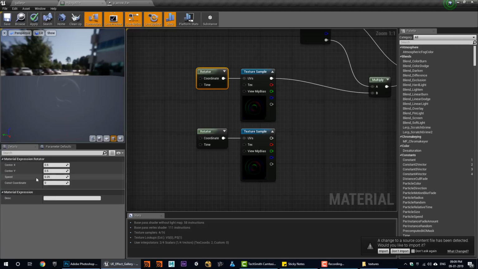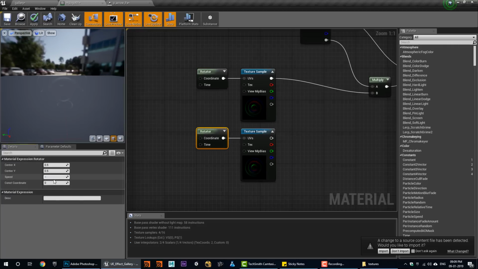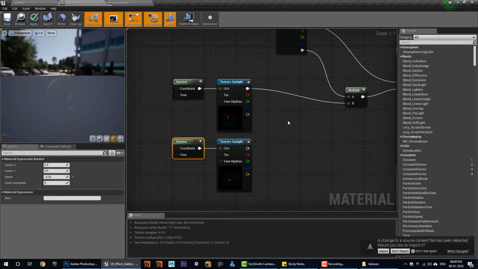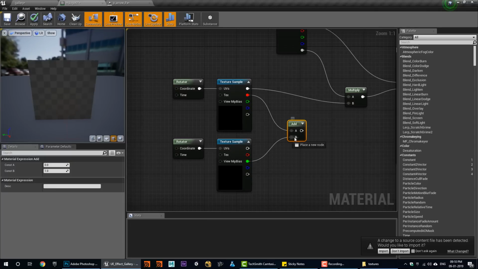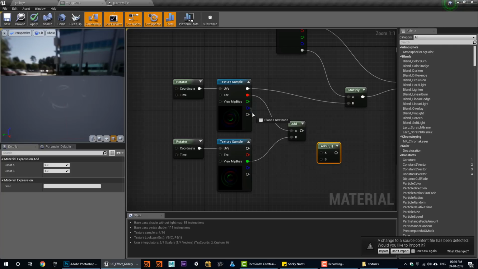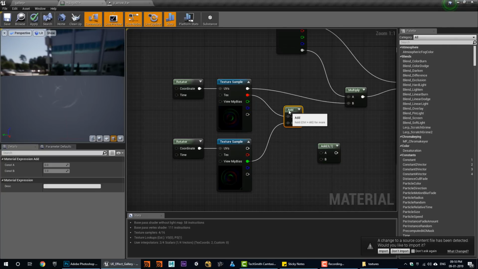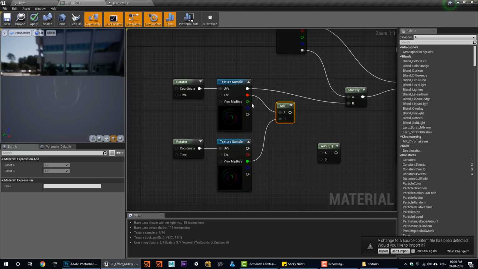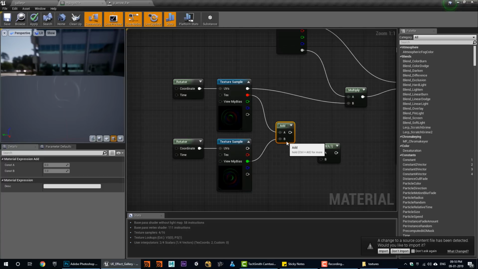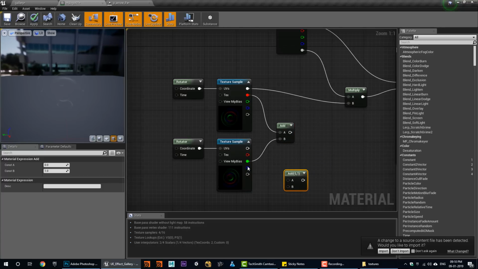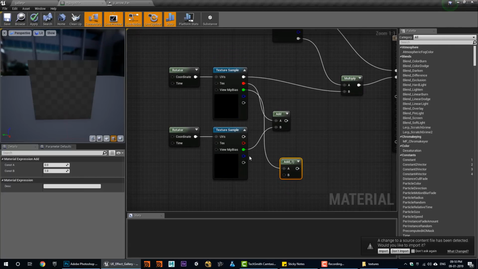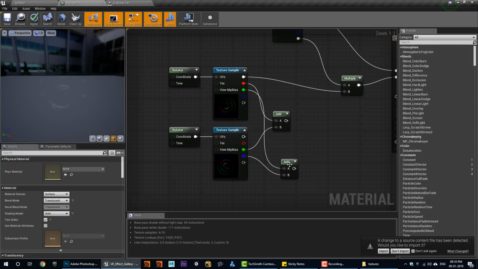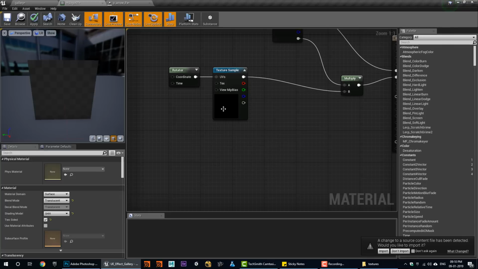I think this will be positive rotation, this will be negative rotation, 0.25, and I will take add R and G, then take again add, no, actually this is not the correct way.